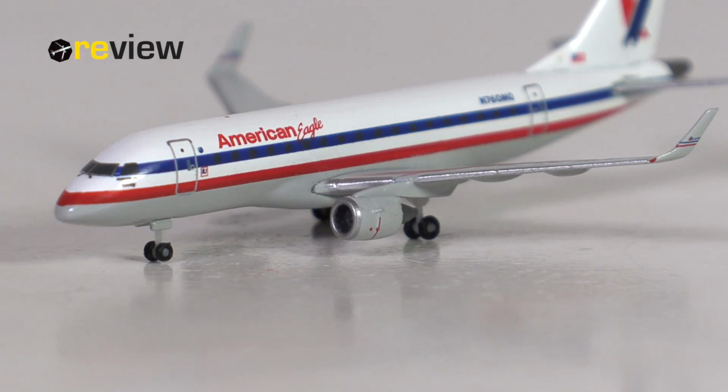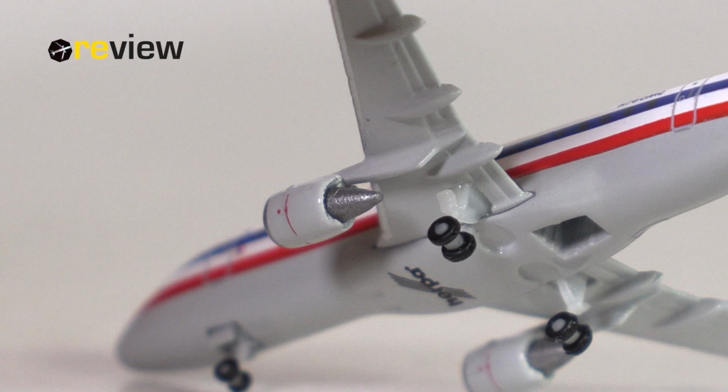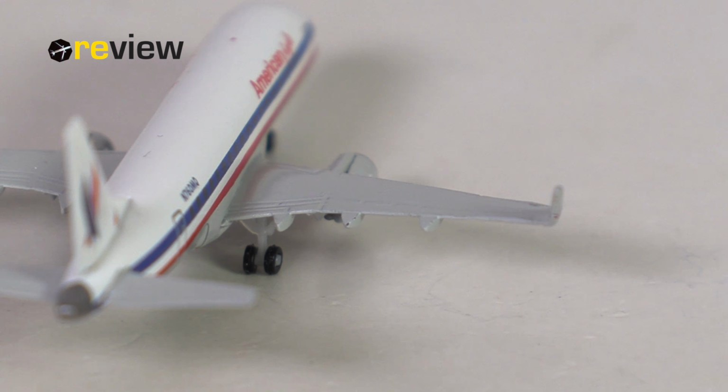The engine nacelles have been kept in all grey, just like the belly of the aircraft, but we do have the silver leading edge printed on, and at least here we do get the additional detailing of the safety relevant markings. The physical detailing is, I think, overall very much decent, especially considering how tiny these engines get in scale 1:500. Then we can move on to the wings, which we should definitely also take a closer look at.